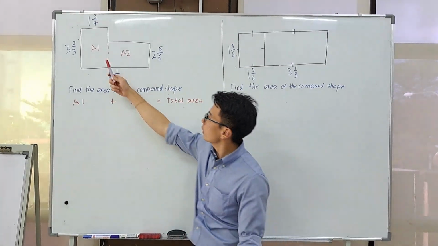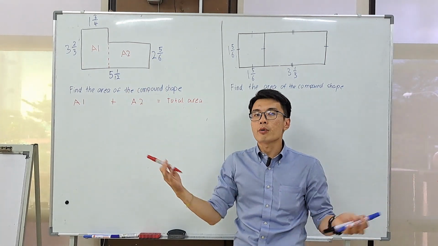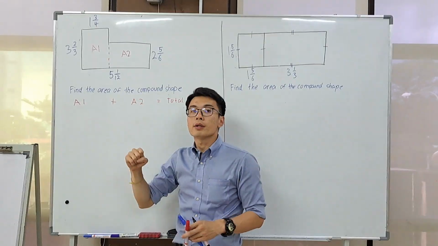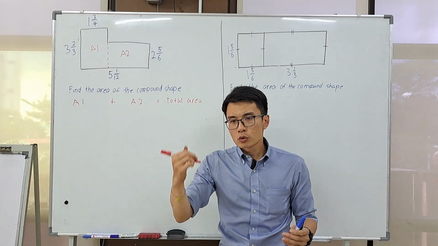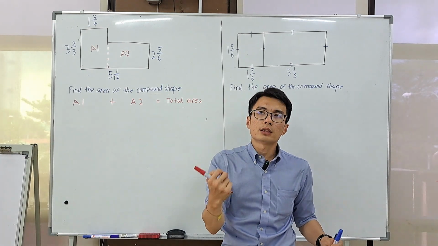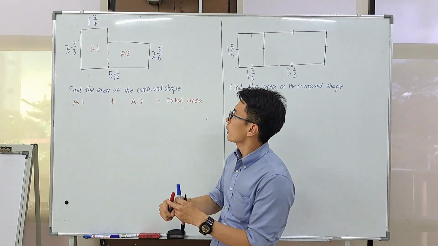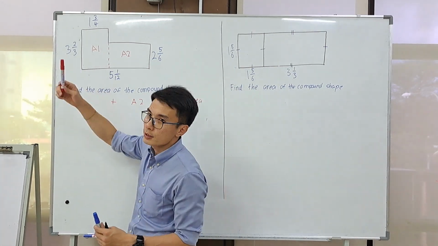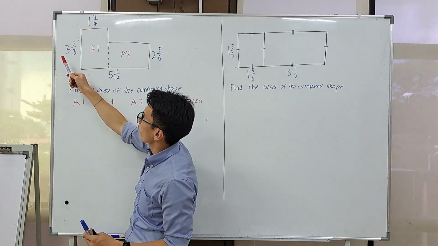All right, if I take this area, add with this area, that will give me the total area of the compound shape, right? So now let's work out what is area 1. Now, if we look at area 1, we see a rectangle. So ask yourself, what is the formula to calculate area of rectangle? It's going to be base times height. So what's my base, what's my height here? You can just check from the question here. That's my base and that's my height.